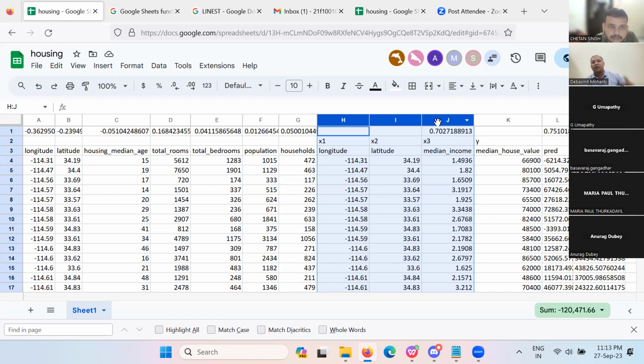We all know Excel or Google Sheets and all that. We have all got access. We don't have to buy Excel. We can use Google Sheets or WPS, which is one of the free software available in the market. Download it and you can practice. You can take a smaller data set like the California housing data that I shared, and you can try to replicate what we did in today's session, right? And if you have any questions, you can definitely post them on the Discord server, and I'll be checking and we'll answer, and maybe we'll cover it in future sessions as well.